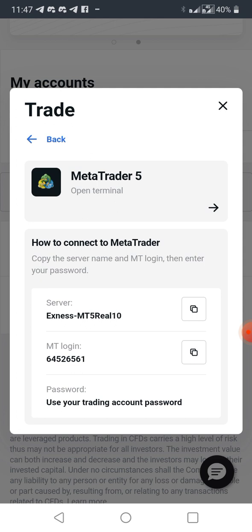So once you do this, you copy it. If it is MT5 you chose, you see MT5 here. When you click on open terminal, you see the login details. The moment you do that, you have the details. It's the same thing for the demo. Once you click on demo, on that place where I showed you account type before I got to this place, you click on demo instead of real, and you fill out those spaces that I filled on the live account. When you're finished, you're going to get details like this. The same process that I did on this one, the same thing on the demo.